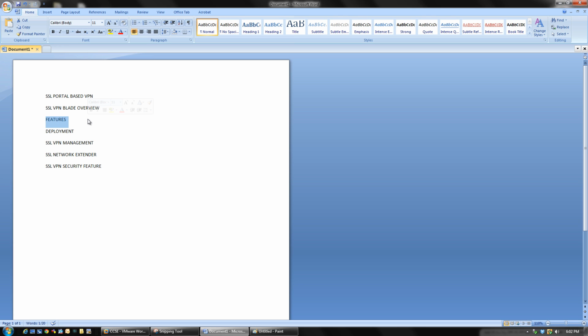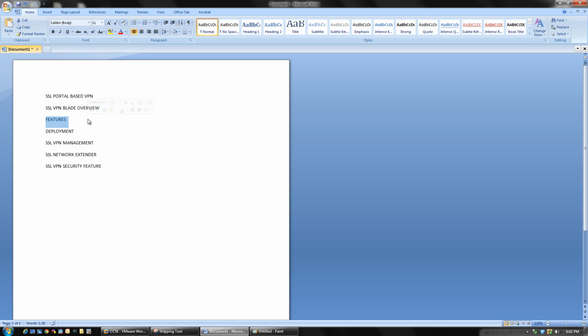Real-time security updates with the IPsec services are possible in SSL VPN. That's a good part of it. So this is how the security is maintained. As far as the end user experience is concerned, we have to ensure the session security when connecting from public computers or the internet kiosk with the secure web workspace, right?